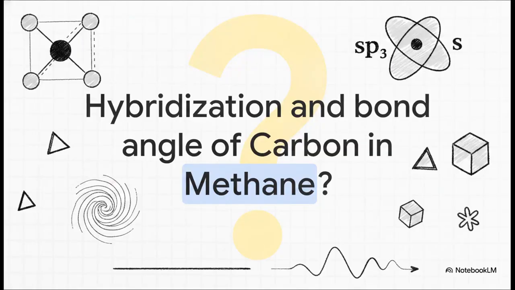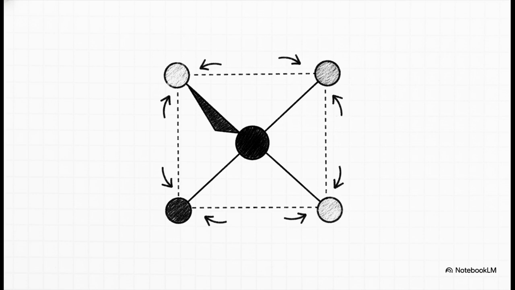All right, time for a quick concept checkpoint. I want you to visualize standard methane. That's a single carbon atom bonded to 4 hydrogen atoms. Based on what we just went over, what are its hybridization and ideal bond angle? Well, if you pictured a 3-dimensional pyramid-like structure, you nailed it. The answer is sp3 hybridization, forming a tetrahedral geometry with an ideal bond angle of 109.5 degrees. Every single bond in that molecule is pushing equally away from the others to find perfect stability.